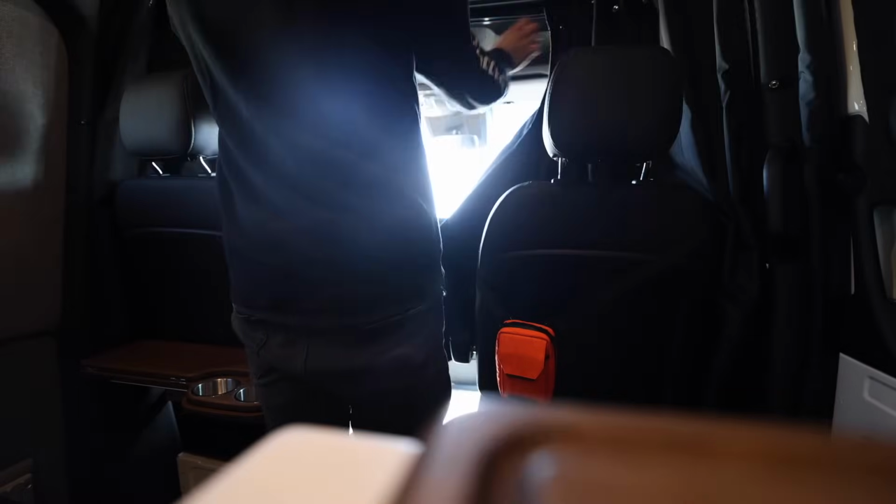It does also keep it cool back here. In the winter time it will give you a little bit of insulation, but the reason why I have my Storyteller covers up here is to have that insulation on the actual windows itself. That way when it is super cold out here, I have all of my bases covered.